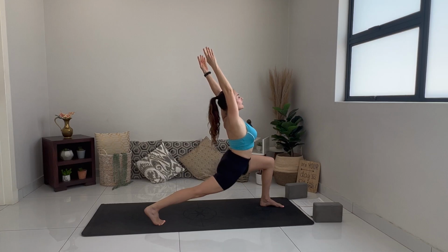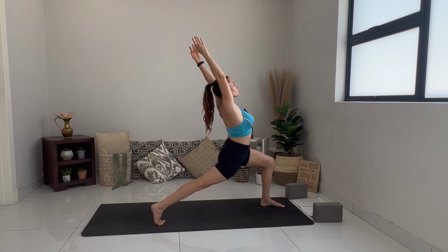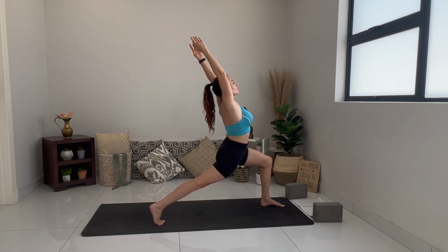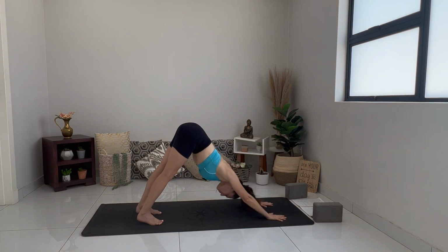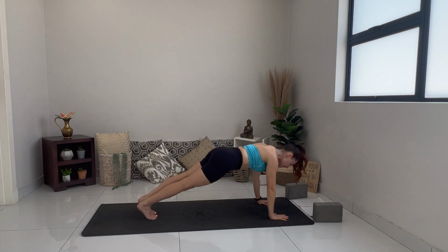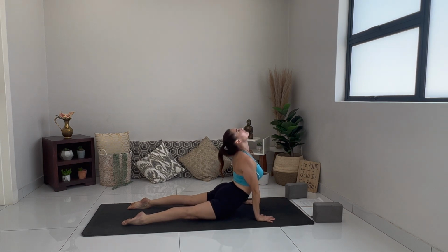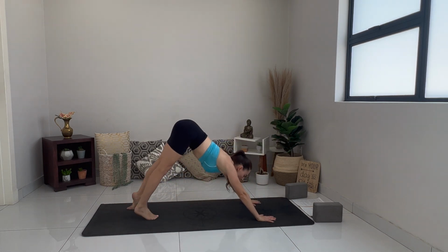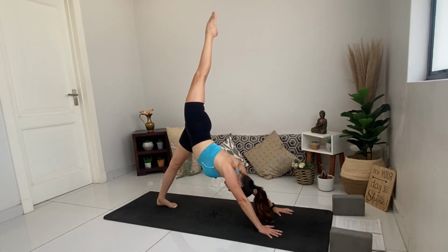nice and low as you can, squeezing the glutes at the back, up onto tippy toes, back foot, back leg is straight, front leg is bent. And then bring the arms down on the inside, stepping back into downward facing dog. Exhale, coming forward, chaturanga, knees, chest, chin, into your full up dog. Exhale, downward dog.